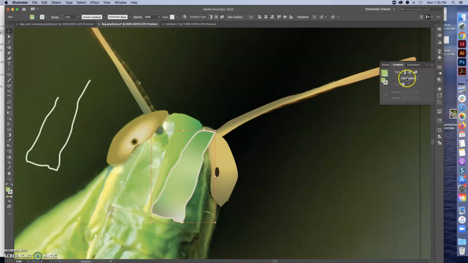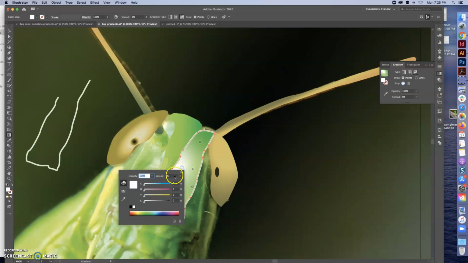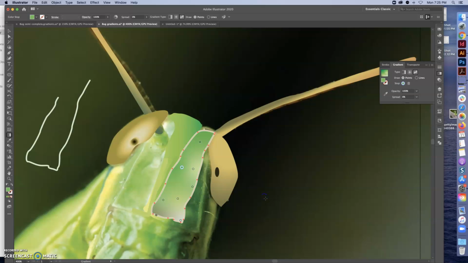So one of the things I could do is I could go in and add another spot. So maybe I want to put a dot here and make this dot a really strong green. And pull back on that. There, I think that made a change. So, you know, that doesn't look just like that, but it looks pretty cool if you ask me.